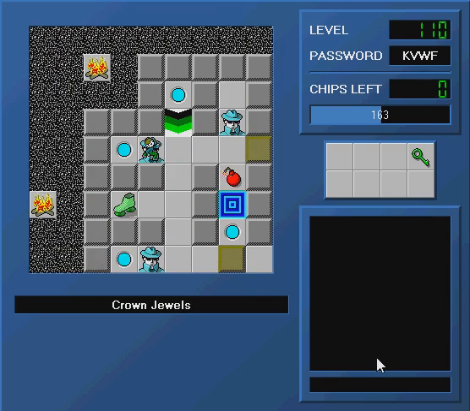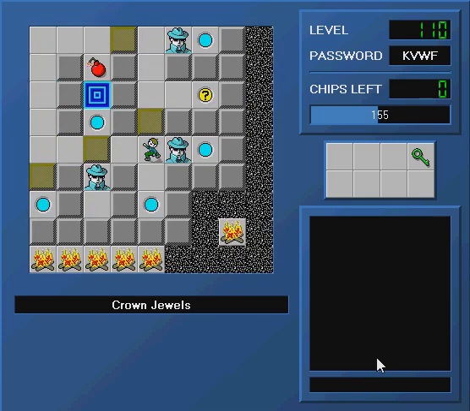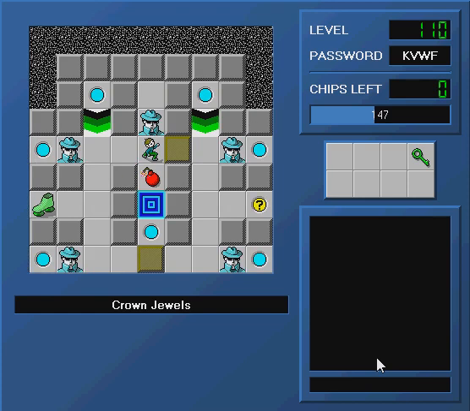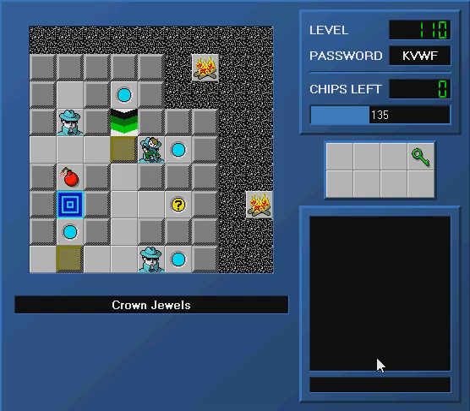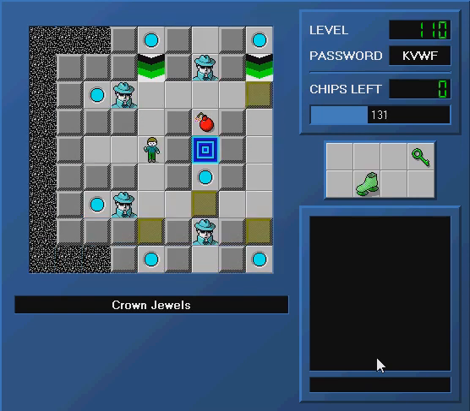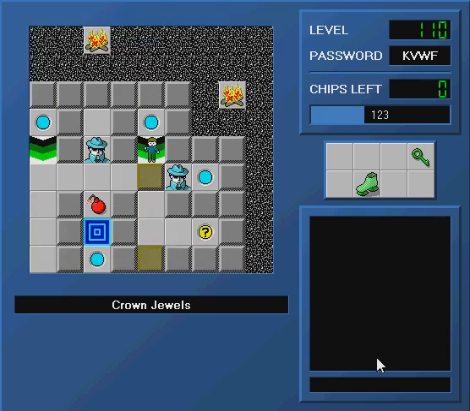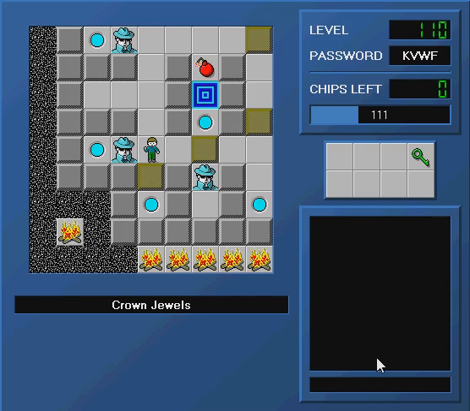Let's try that. Let's try that instead. What should I do here? Should I push this all the way? Okay, so no, I can't do that. Okay, let me use the suction boots to do that, I guess. I thought I had this. This is a really clever way to use these walls. They're very minimal, but I like the way they're used.